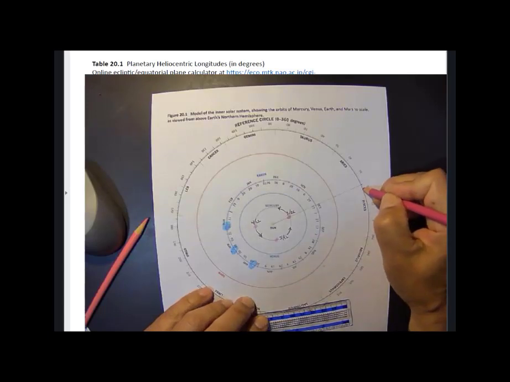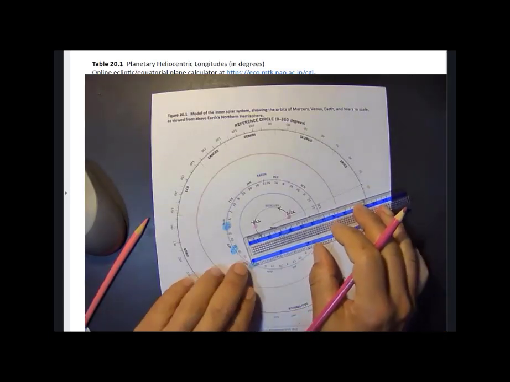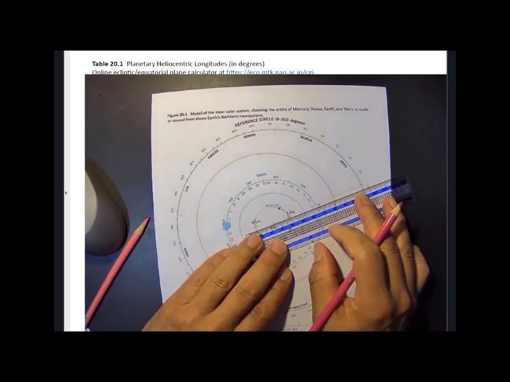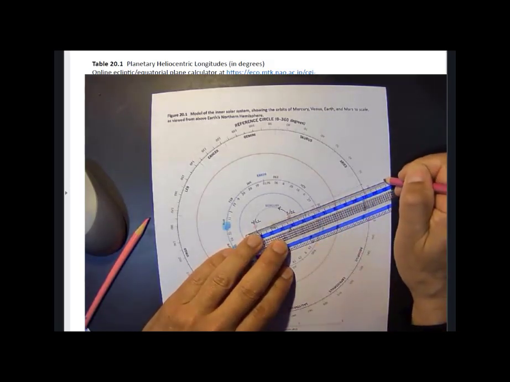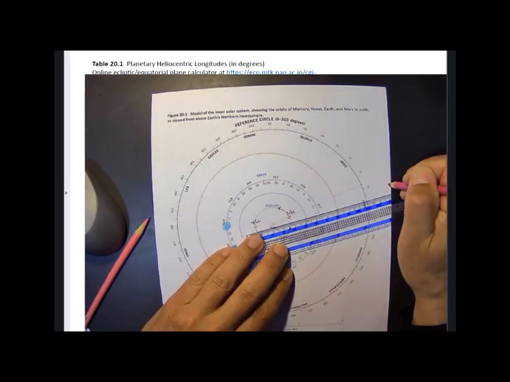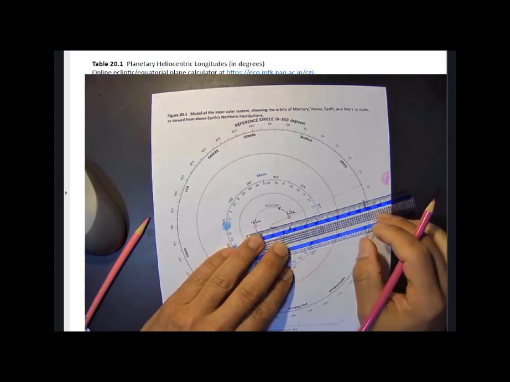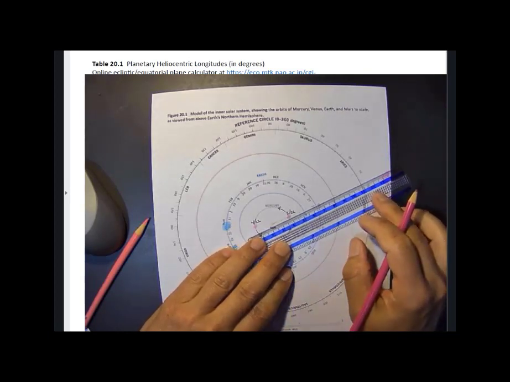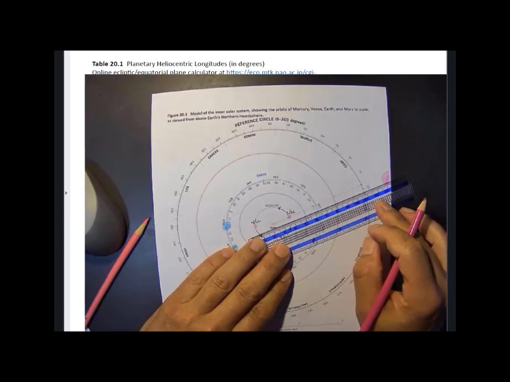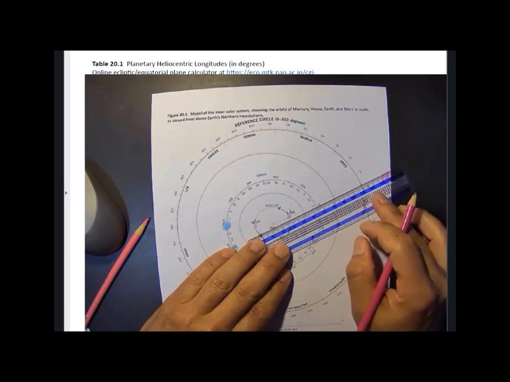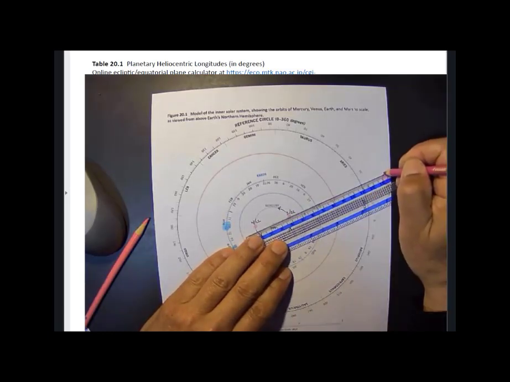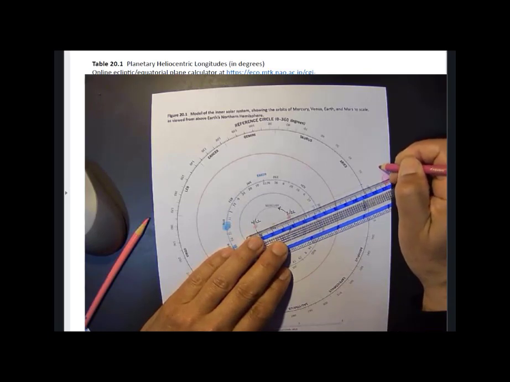So I go to 20 degrees, and now if I draw a straight line going through 20 degrees, I'm going to show that Jupiter is going to be out over here somewhere, right? So I'm going to draw a larger planet out over here and circle that in. And then on April 22nd, it's at 23 degrees, right? So it really didn't go very much. So 1, 2, yeah, right there. It's going to just move a little farther away. So I'll draw a circle in there for Jupiter on the 23rd, for April.